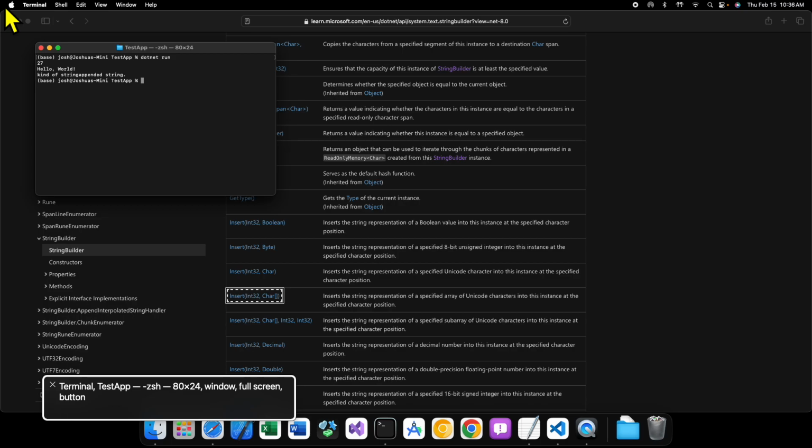There's obviously many overloads of these, and there's a few that we didn't take a look at, like equals, as well as various other properties that we didn't take a look at, such as capacity and max capacity and stuff like that. But that pretty much does it for the basics of StringBuilder to kind of get you started.